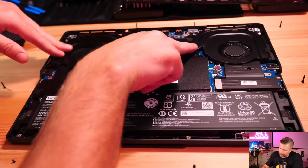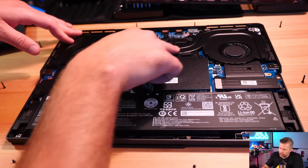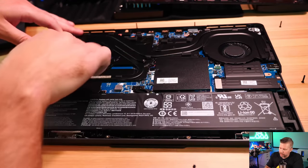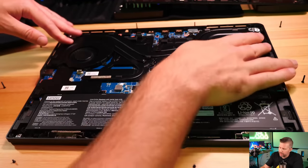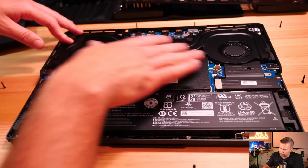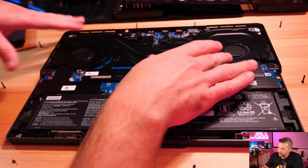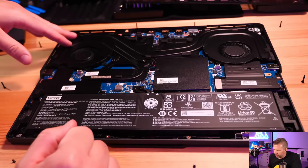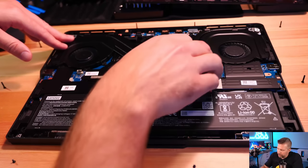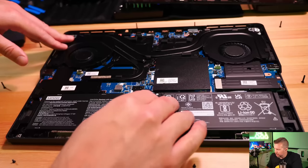Now the CPU, because it has this heat pipe that goes across both the CPU and GPU, is going to be able to leverage at least three of the fan exhausts, as well as both of the fans. And these fans are fairly beefy and big, and should push a lot of air for us. Now we have our memory shroud right here, and I'm not going to worry about taking that off right now.